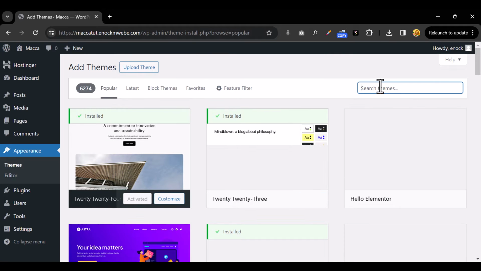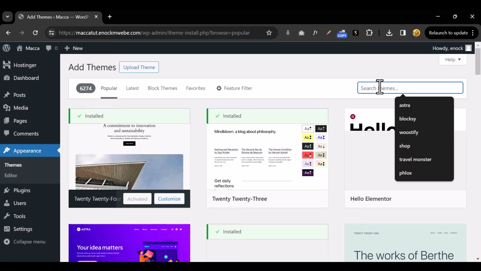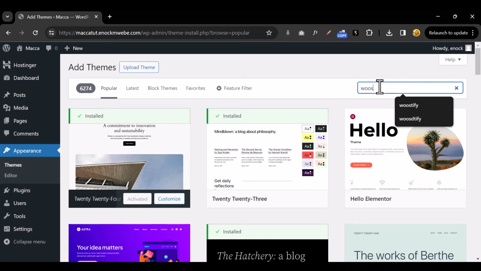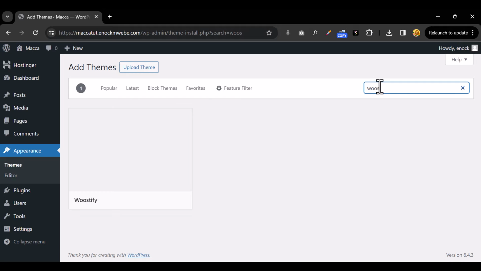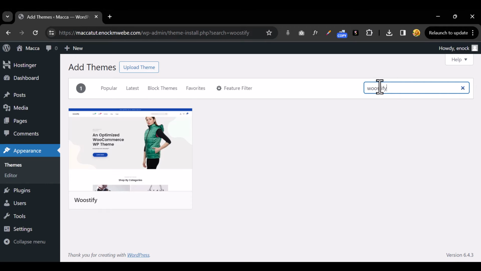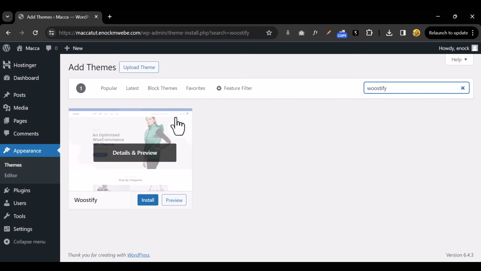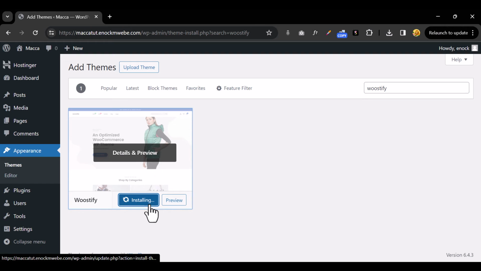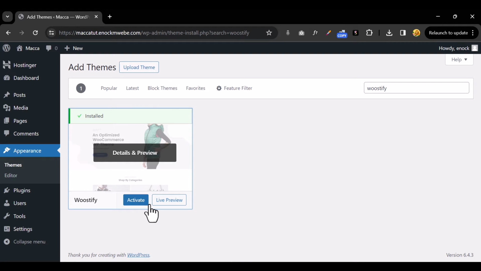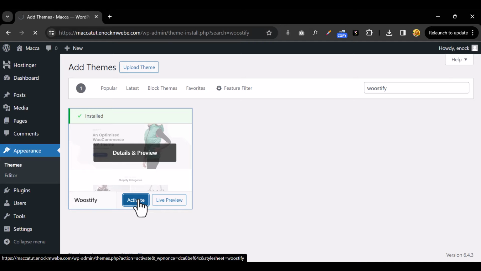What you're going to do is search for a theme that is widely used for e-commerce projects, and that would be Hostify. Hostify is one of the very best e-commerce themes. So I'm going to install it, and once done installing, I'm going to click activate.